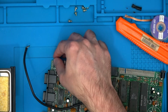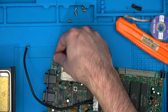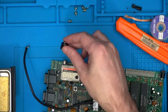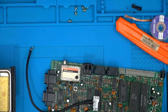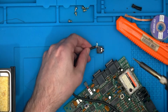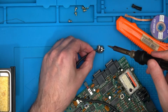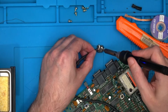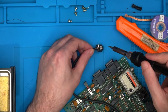Now, obviously I haven't got the pins to match up. What I need to do is super glue it down, but first I'm going to solder the wires in the correct place to the pins. So let's do that. Sometimes I guess it doesn't always come down to having fancy tools. Let's just pin it sort of in place here. There we go.